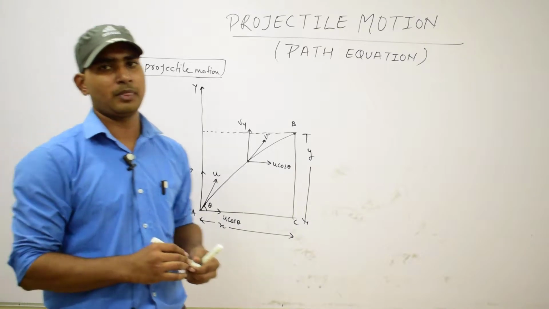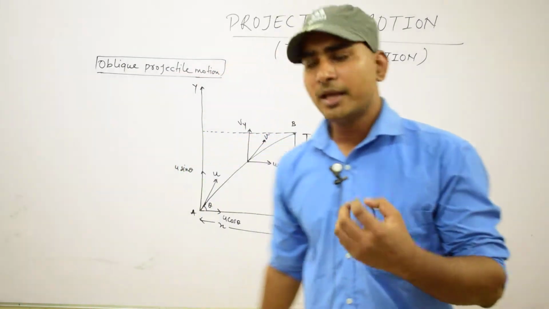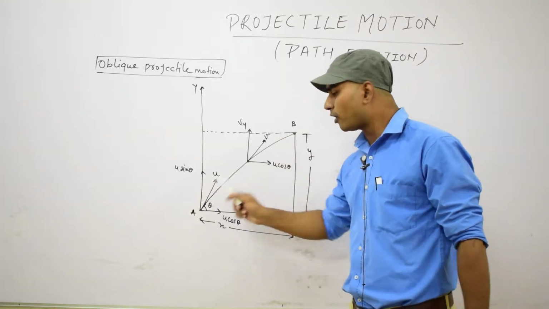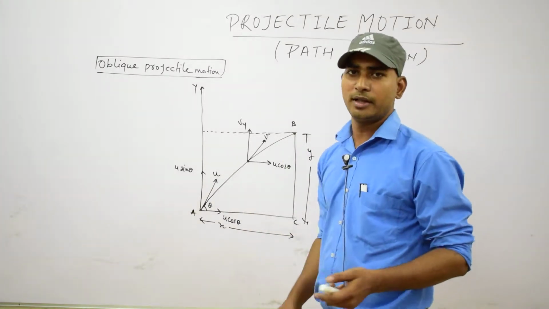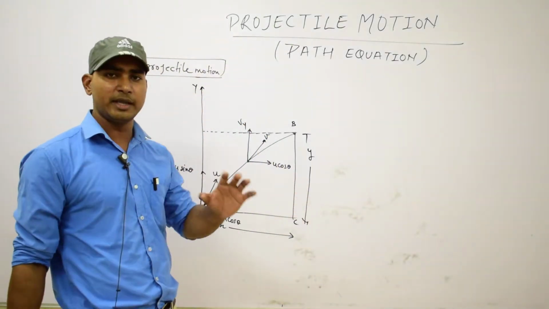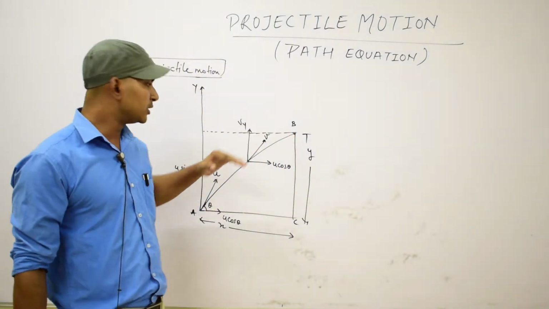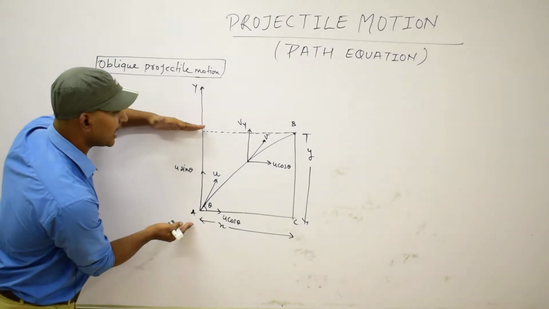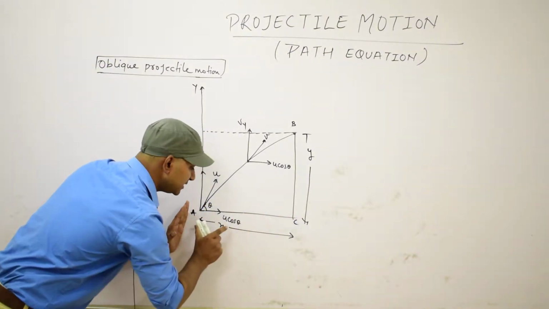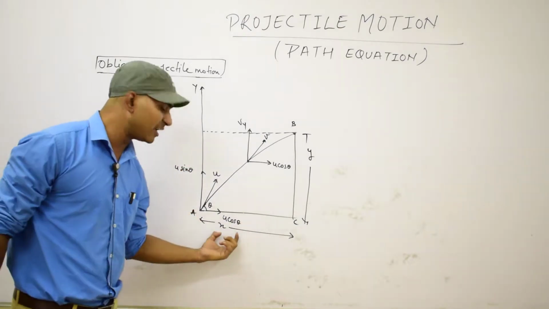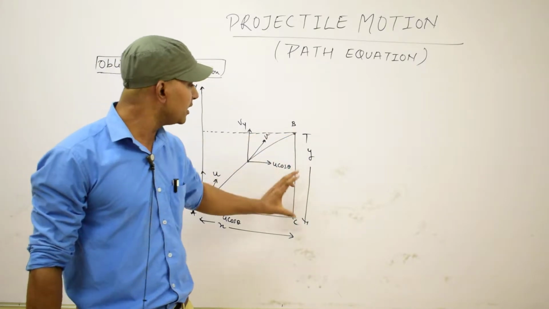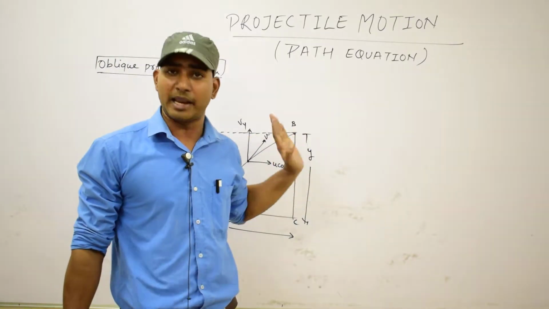And the vertical distance I have taken as y. Let's suppose the time taken by the body to reach point B from A is t. At time t the body reaches the vertical height y as well as point C. That means in the horizontal direction it covers a distance x, and at the same instant it covers distance y in the vertical direction.